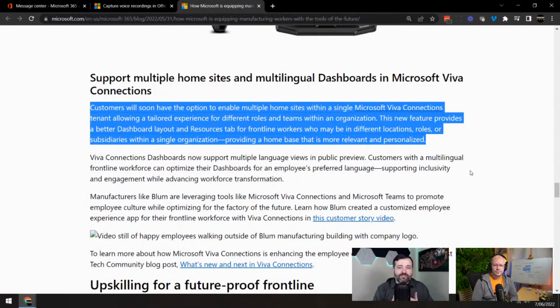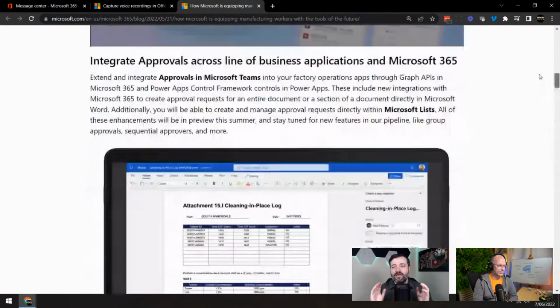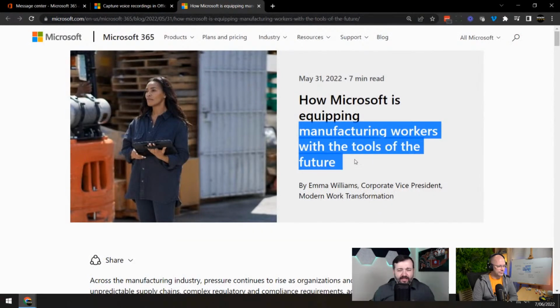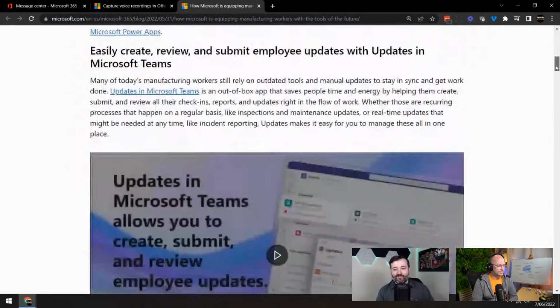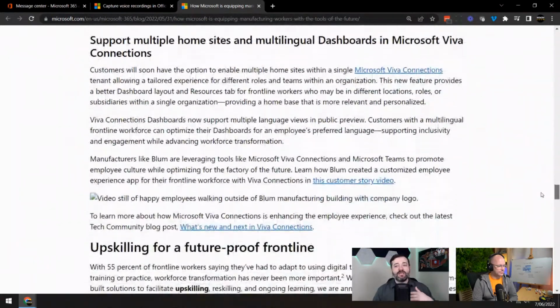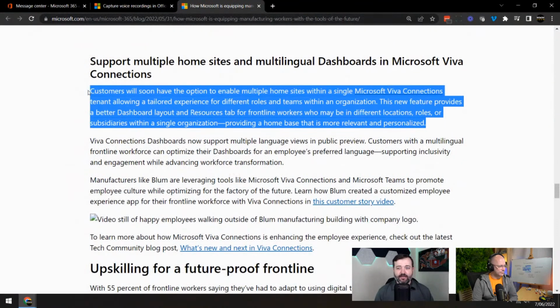But how do they have their own intranet? And how do they use Viva Connections? Right now, either you work together and make it work for both, or you don't, right? So in this blog post, and this blog post was not about this, it was specifically calling out for manufacturer workers, frontline type workers as well, talking about some tools. And one of those tools is this. And it gets 2 sentences in this blog post. There were rumors, and I heard things about, would this be possible? And here we have these 2 sentences saying it's coming.